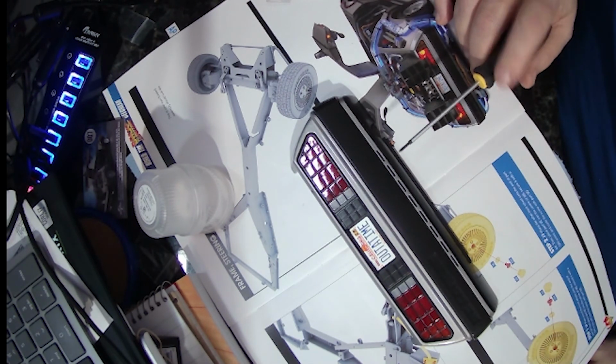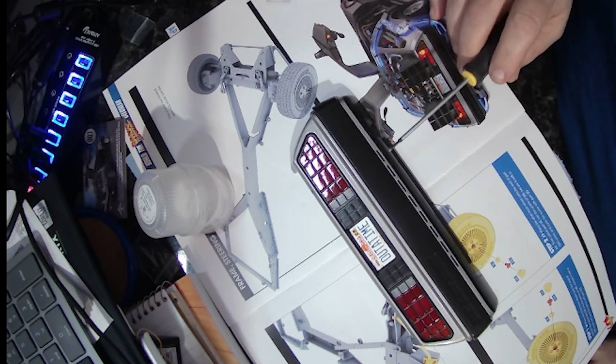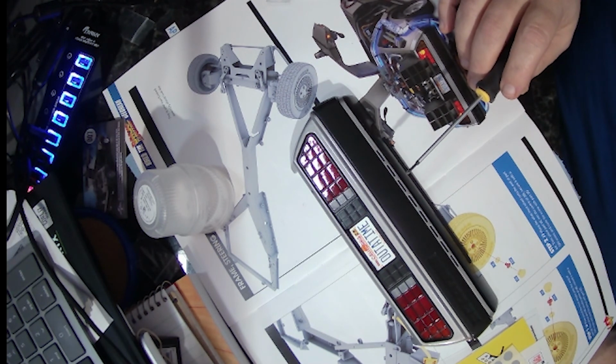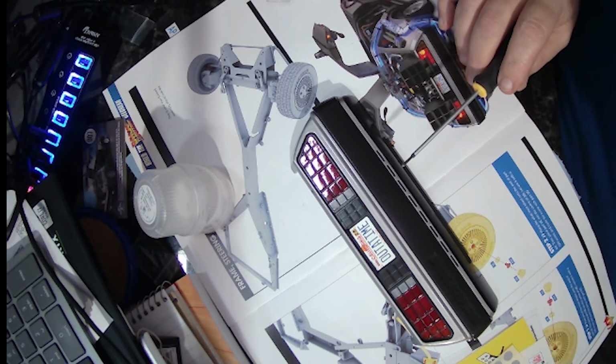Some of the other stuff is if you're building like a diorama, those would be great. But I got those at Mike Lane's site. So you can go ahead and look up Mike Lane, or you can look up Back to the Future add-ons, and it'll bring up his site along with some other sites.